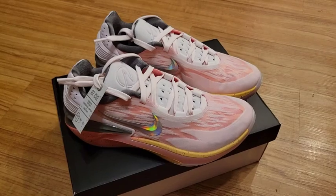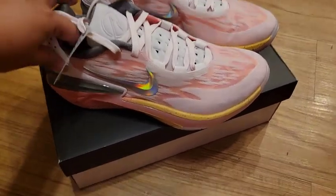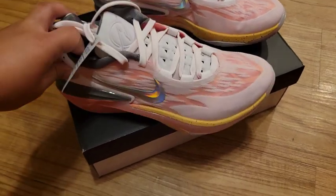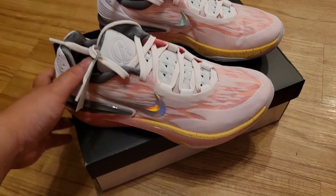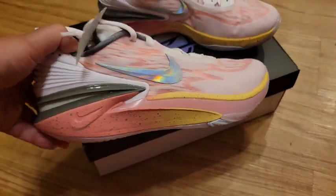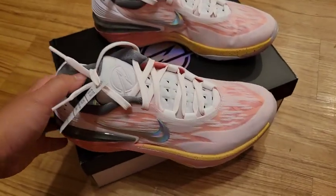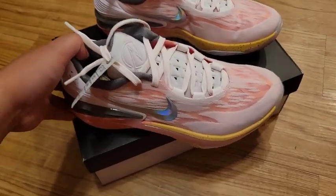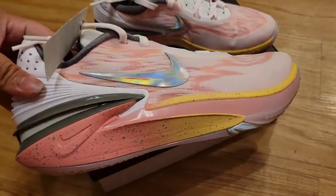Wow, I am impressed with seeing these in person, but this is not the first time I've seen these in person, because I did see these at Dick's Sporting Goods and it kind of looked different there, but it's probably the same thing. When I first glanced at it, why did it look kind of weird at the store? But I bought these from Nike and ordered online, and wow, they look amazing.